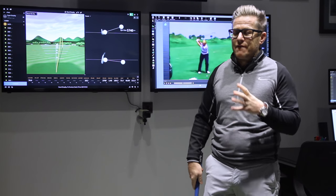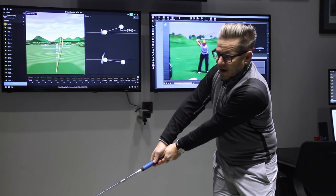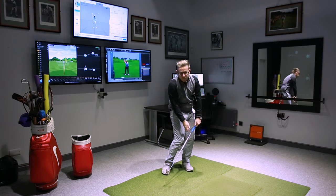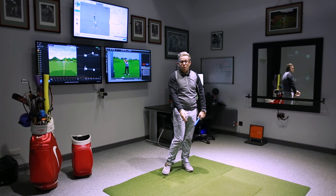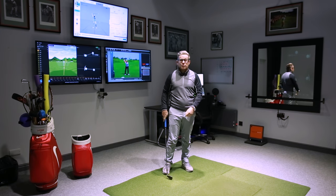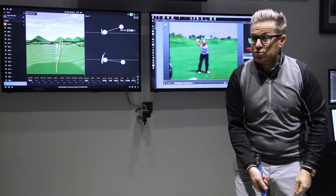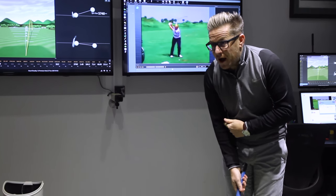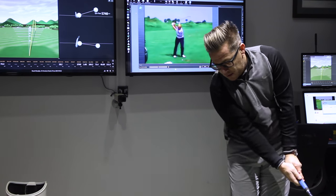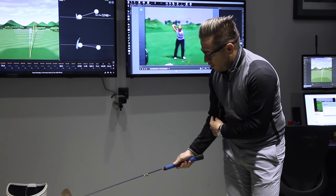What we will never tend to see in any of those styles is the right arm getting away from the body. The reason is if that right arm gets away from the body, you'll grab that club on the way down, leading to a down-cock or over-acceleration, and then having to uncock those wrists - really a lot of bad things can happen with the strike. So the first thing you can work on at home is simply making sure that right arm stays in as you make the movement back and through.